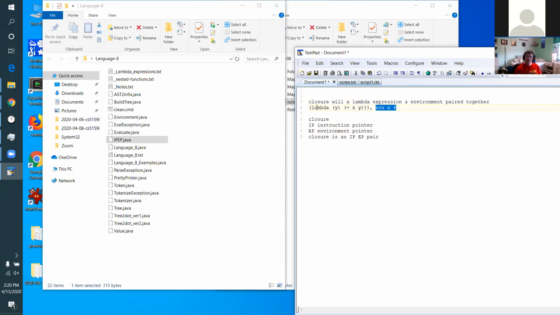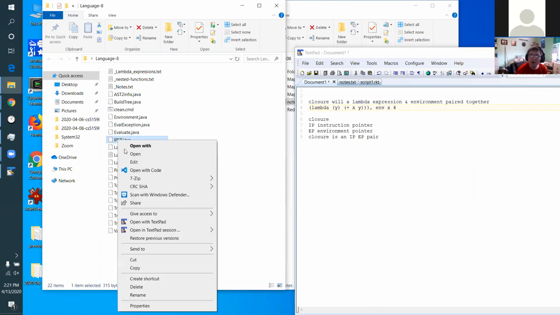So there's the code with the non-local reference and the environment that holds the value of the local reference. So we're pairing an IP and an EP together. So closures are pairs. Okay, and it's an instruction pointer and an environment pointer.